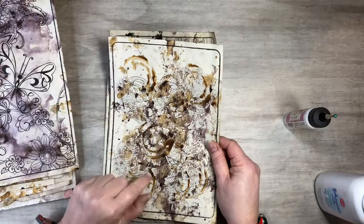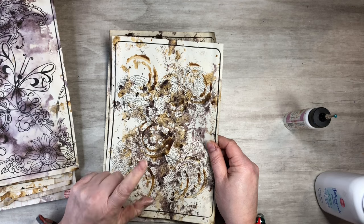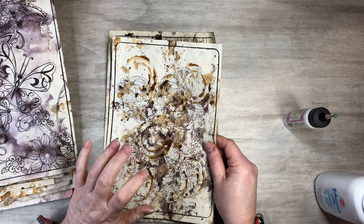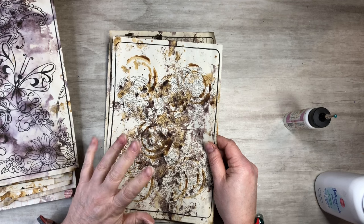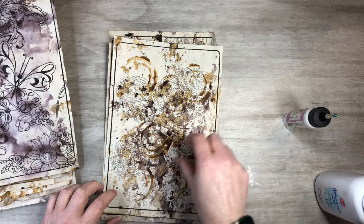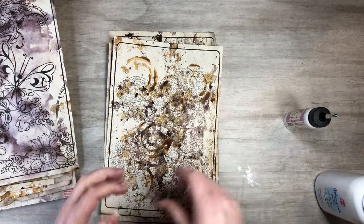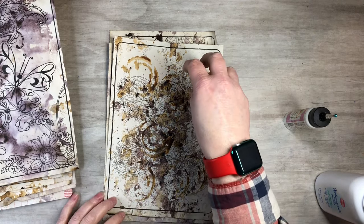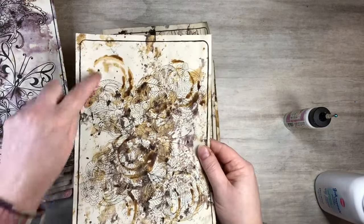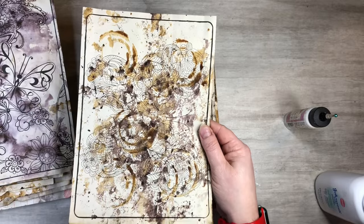Oh, now this, I took my lid that I had for my coffee and water and the PVA glue, the lid that came to it, the little Tupperware lid, had some coffee on it. So I spritzed it with my water bottle, with my water spritzer, and then I just went like this with the lid and made the little circles. So I just thought that was kind of fun.